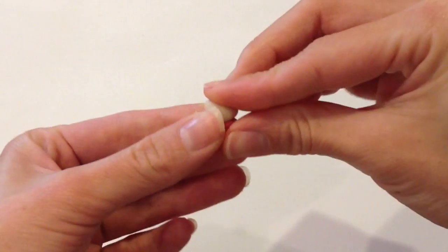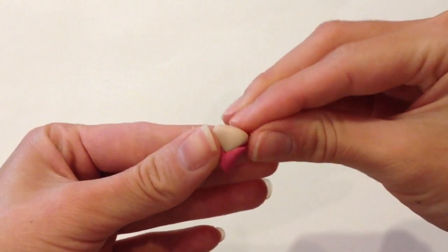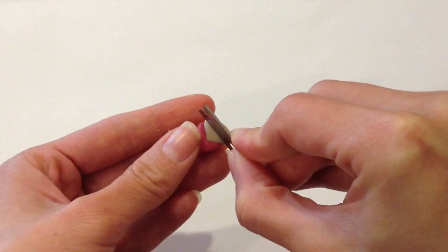So with a flesh colored piece of clay, go ahead and attach that to the top of her dress and remove the excess clay.